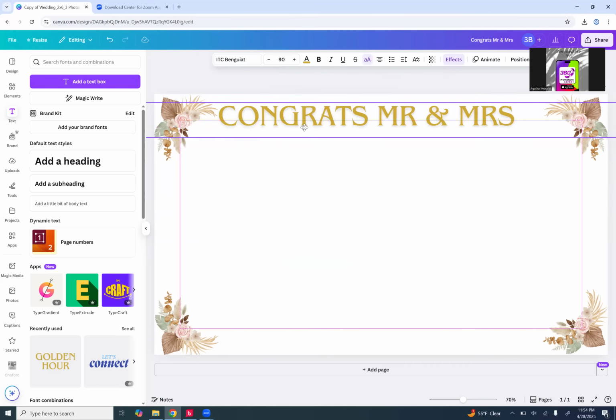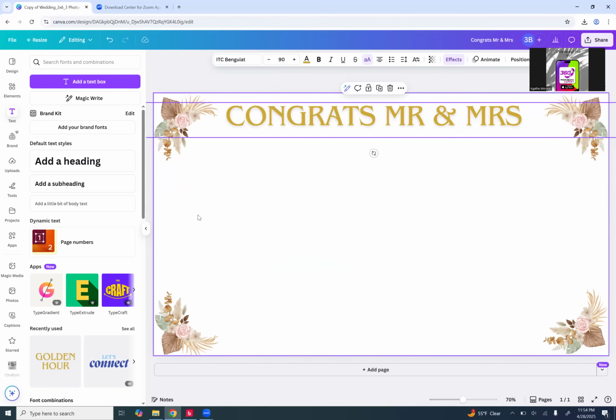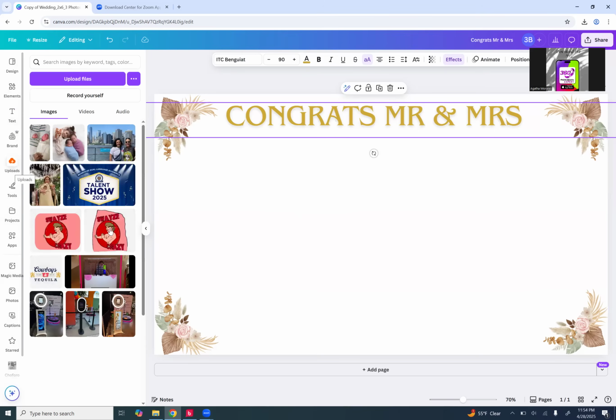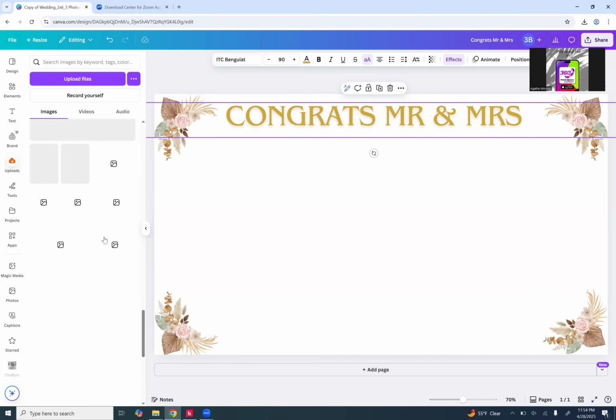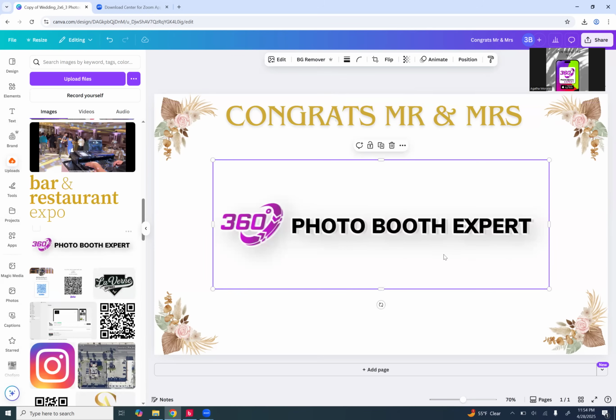I'm going to move this up. And I want to leave some room here on the side so I can show my photo strip. I also want my live view button and all those things. If you want to include your logo, you can go here and include it. I think mine's somewhere in here. Yep, there it is. You can click on that.